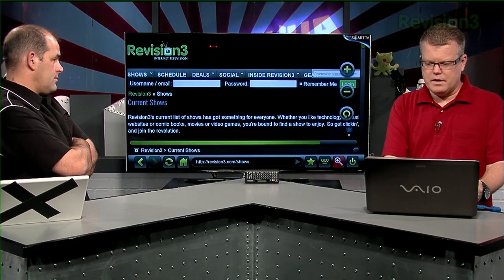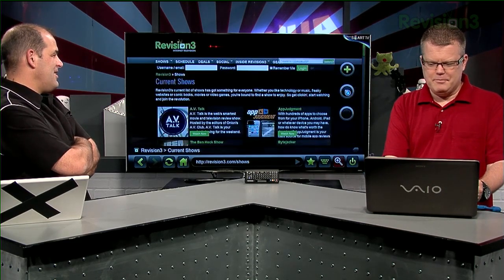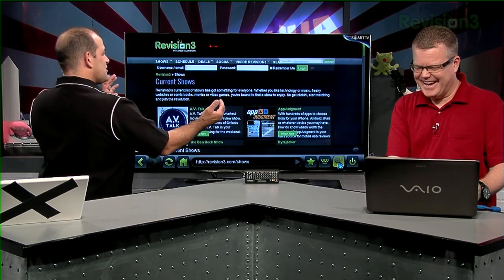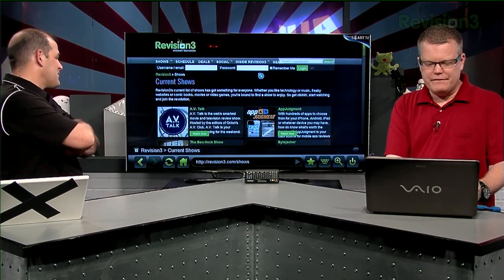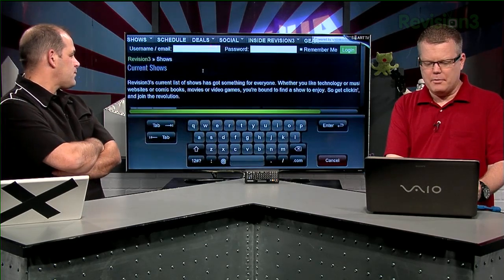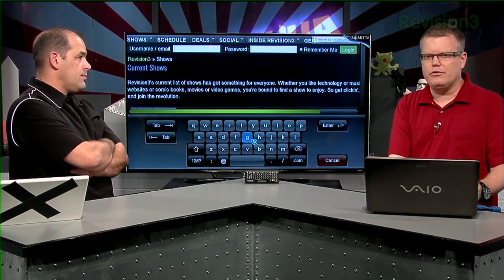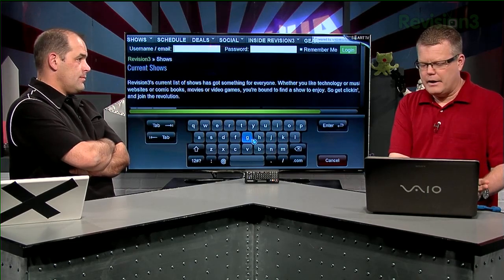Now also in the settings you can customize. Let me actually undo the magnification. You can customize its default. You just made it bigger. I'm going huge. There we go. There's going to be one word on this entire monitor. Also, if you've got to fill in fields and things like that, it automatically brings up a nice virtual keyboard too. This is great if you have a way to control the cursor in your home theater PC.